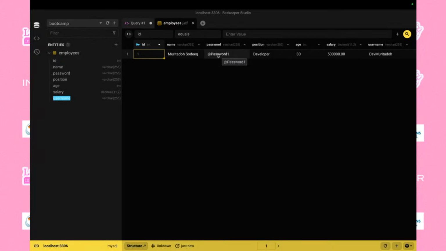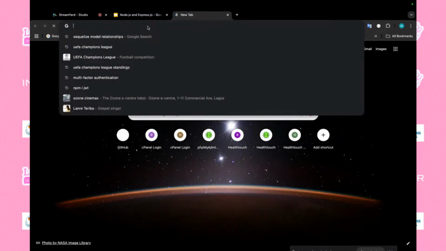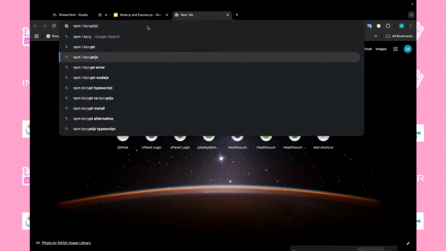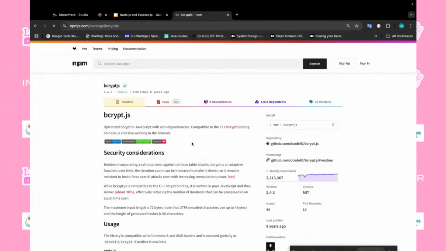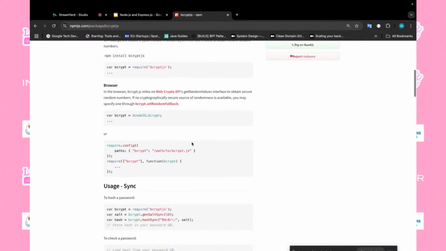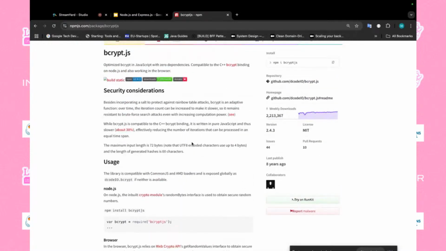Now, how are we going to do this? We need to encrypt the password. To encrypt the password, we need to make use of Bcrypt.js. There is a library for that to encrypt plain text to encrypted information. This bcrypt already handled the algorithm to encrypt all the text we sent, to translate it to encrypted text.